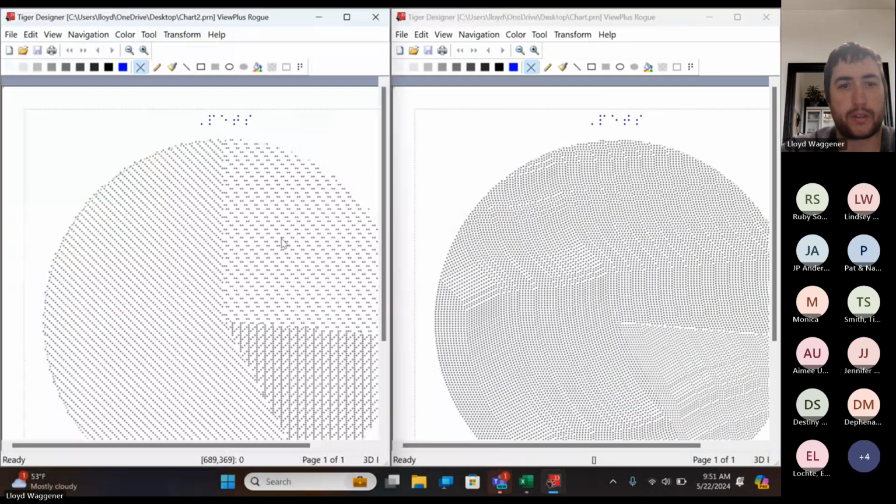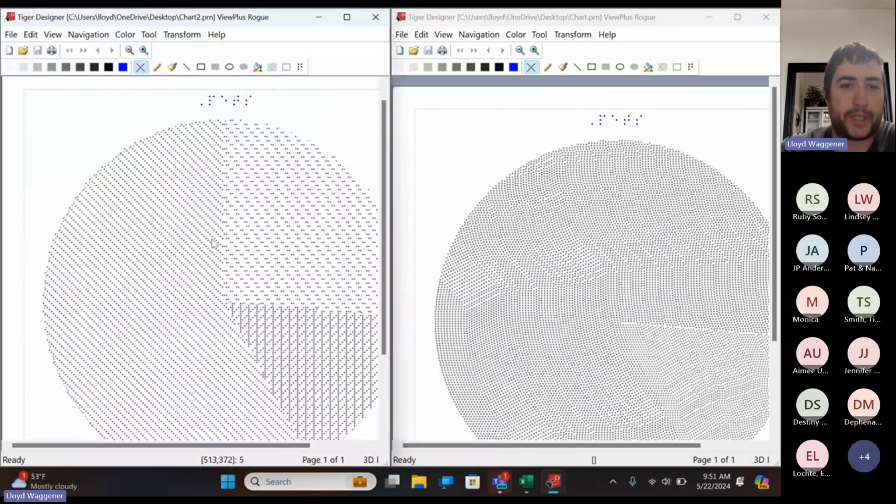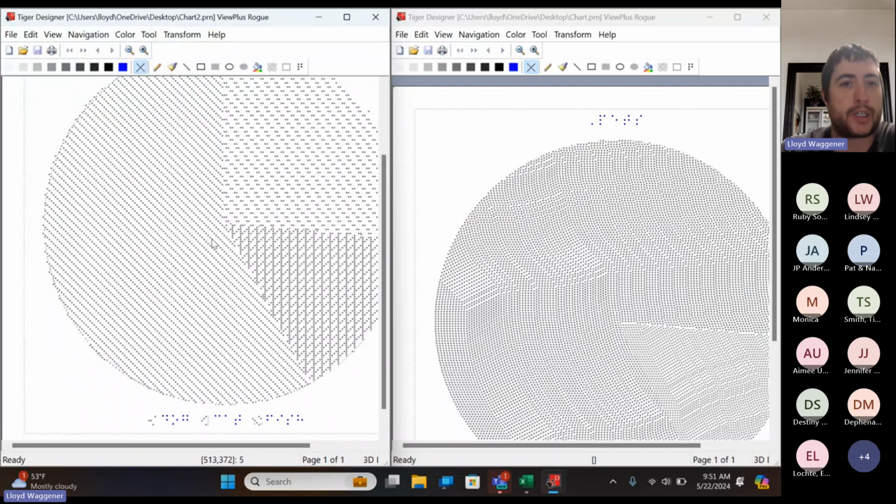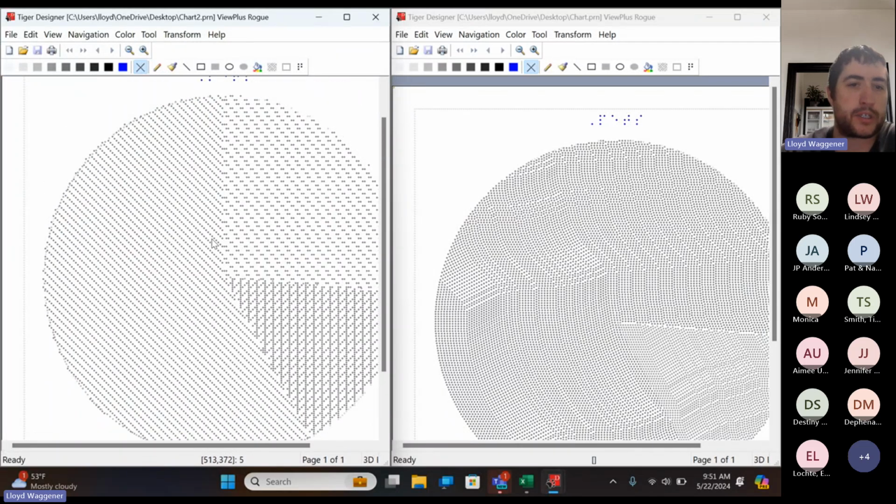So this is hopefully a pretty good representation of why the color pattern is so beneficial, because we didn't need to go in and try to edit any of the dot heights or anything like that. It just automatically applied the patterns based off of the colors. Based off of what we talked about earlier, the upward diagonal is red and the vertical is yellow.